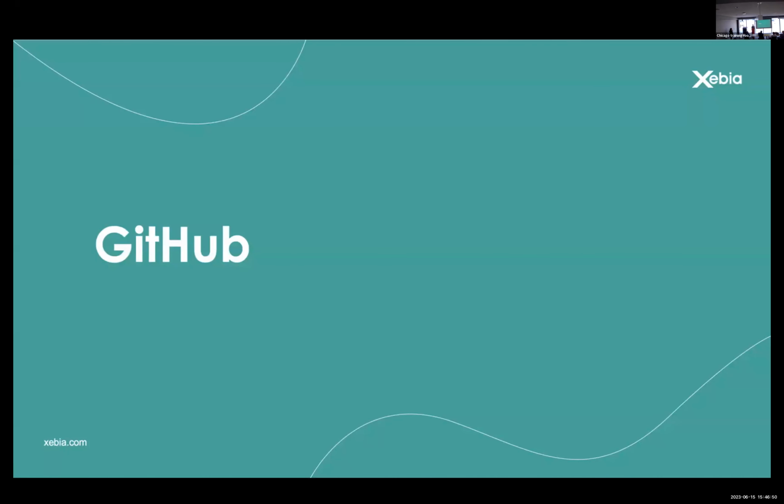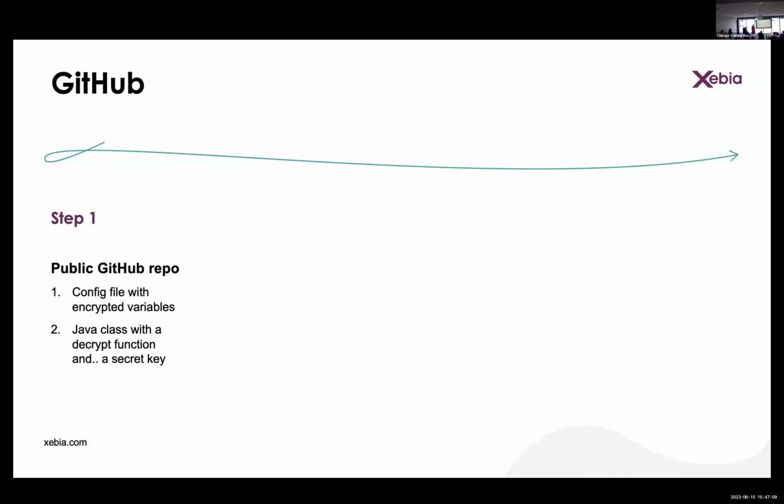Let's move to another one, and this one is a bit more interesting. It all starts in GitHub. Last month, unfortunately, GitHub updated a search engine and a method of indexing code, so it's not that easy to find what I was looking for here, but still, let's start with public GitHub repositories. There are many, many repositories that you can all access on GitHub. And if you know what you're looking for, you can find interesting stuff there. For example, configuration files for different projects.